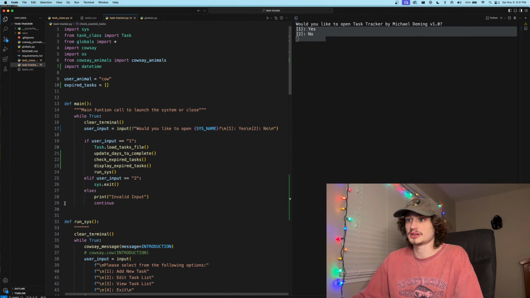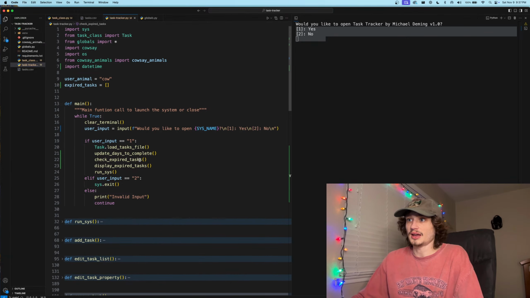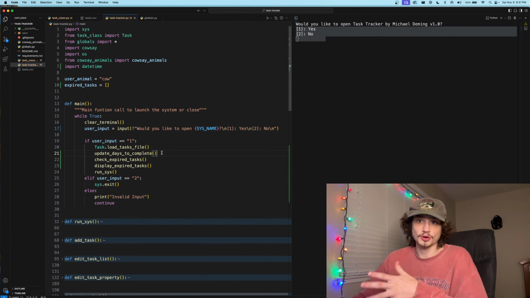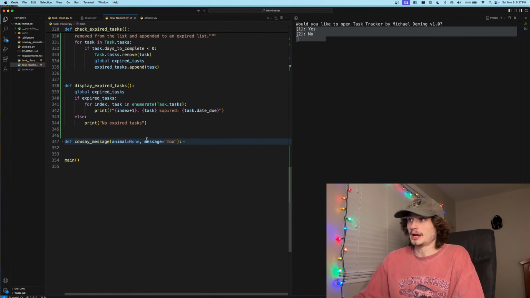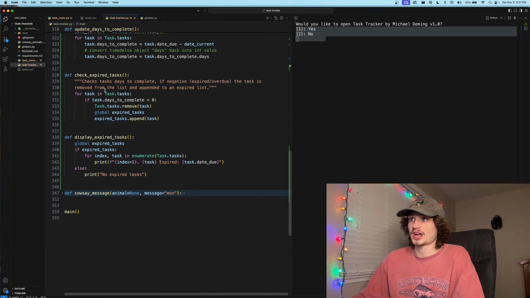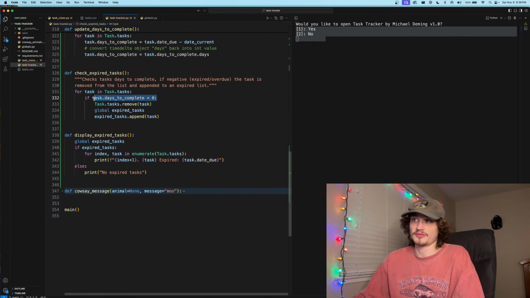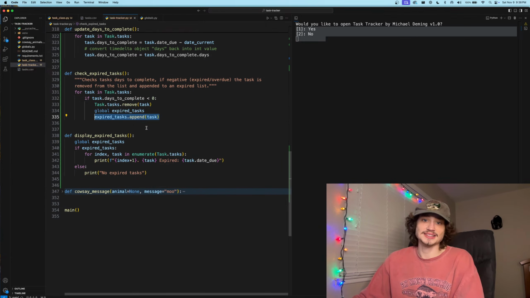Next on our list here is check expired materials. Now that we've updated the days to complete, if that days to complete is less than 0, or negative, that means it's an expired task. So in our check the expired tasks here, we'll loop through our tasks again. Like I said, if the days to complete is less than 0, we'll remove the task and append it to a global expired tasks list, right?